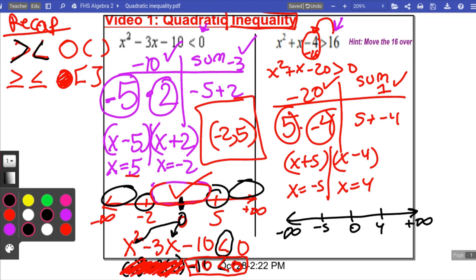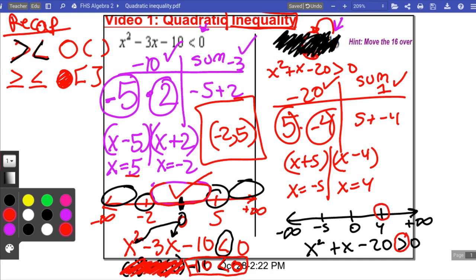Now let's rewrite the equation. This is gone now, don't even look at that. You're going to be looking at the new one, the one with the negative 20. Remember, this is still an open circle, open circle, open circle. The answer could come from between here or the outside, but if one of them works, then you're good. Like the first question I did, it worked in the middle. It's just that one of them must work.